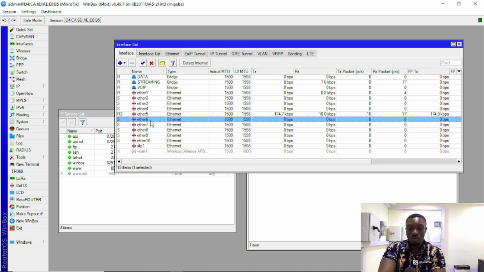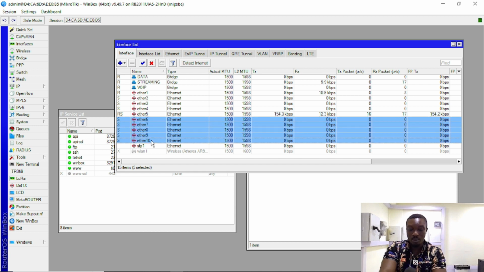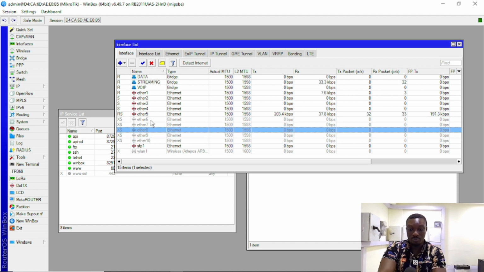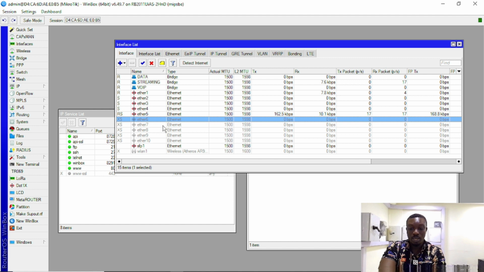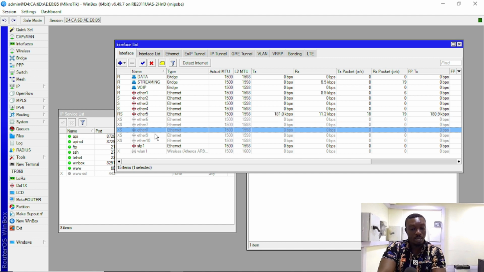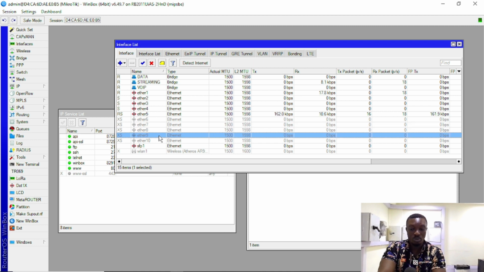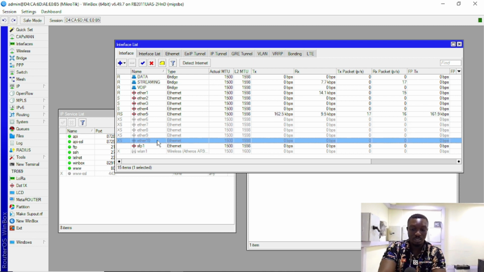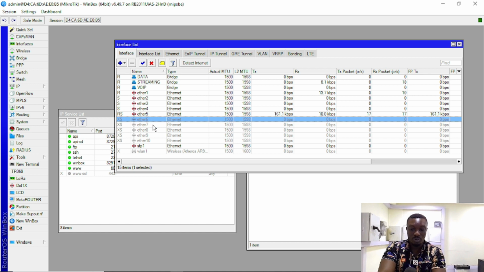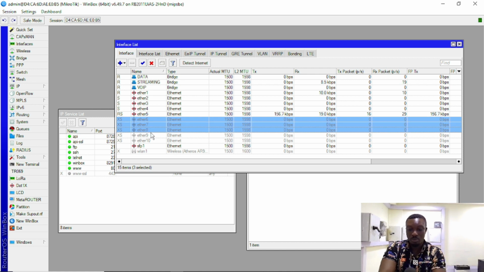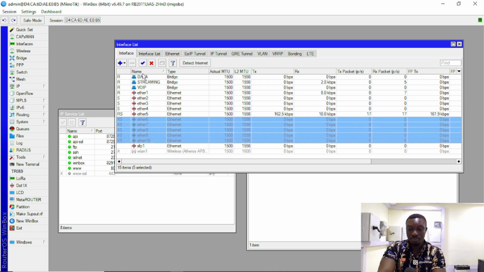And so what you will likely do is to block these ports. I mean, you deactivate them, you make them inactive. So no matter who plugs any cable in this port, it's never going to work. They are all going to be deactivated. If you want to enable them, you simply select them and then you enable them here.